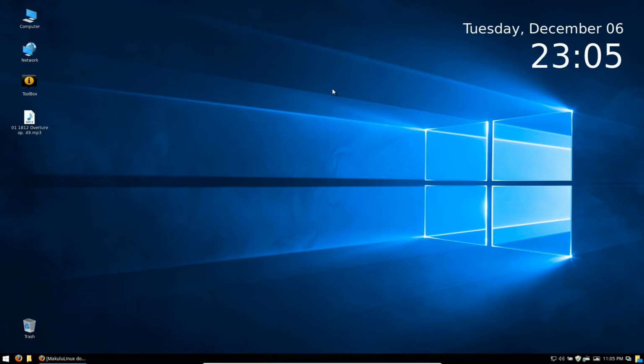So this is Makulu Linux. Very nice platform to play with. If you are trying to hide that you're on Linux, or if you are trying to mess with some tech scammer, it'd be a definitely cool thing to do. Also, I think just based upon the theming here, I can really make a person who is a little hesitant moving over to Linux, I really think I could give them a very comfortable operating system with this.